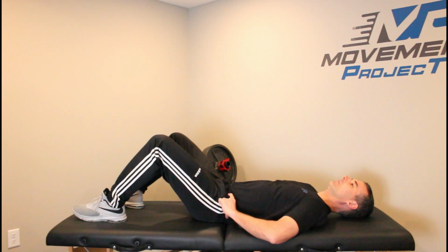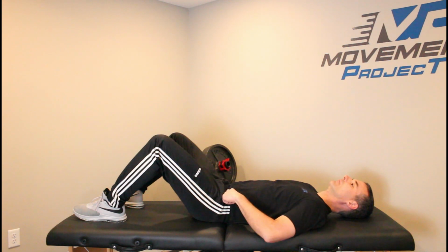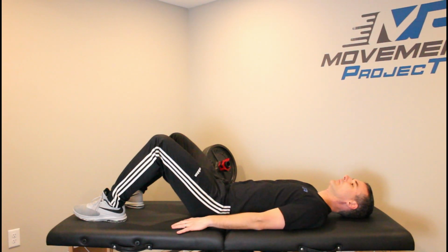Next is to work the deep layer of abdominals on the front. You can feel that bony part of your hip right where I'm poking, and then just drop your finger inside toward your belly button. You're trying to draw your stomach down like you're squeezing into a tight pair of pants. You'll feel that muscle get tight. At the same time, the upper abdominals should stay relaxed. So if you poke up on your six-pack muscles, they should stay soft while the lower ones tighten.